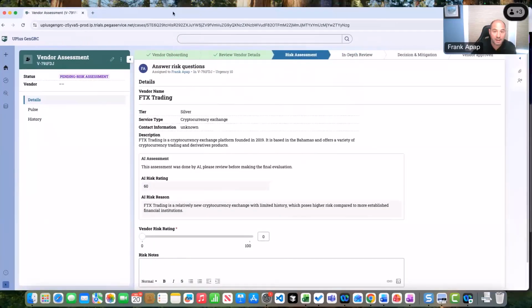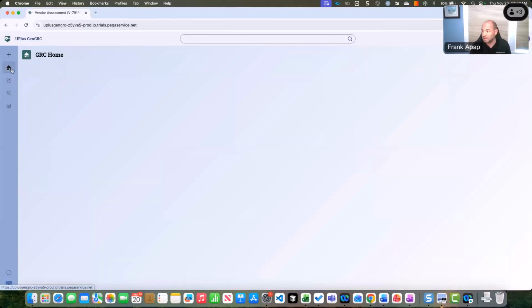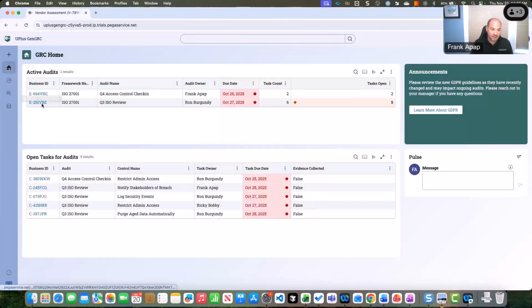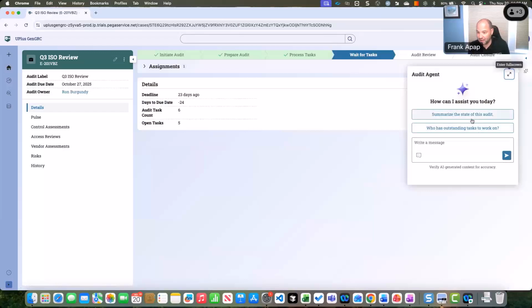So I will pull back up our runtime environment. I will find an open audit. We've got one going on here. And now you'll see that I have a little agent. You can click the button on the side. Here are our two preset questions, so you can just click one.